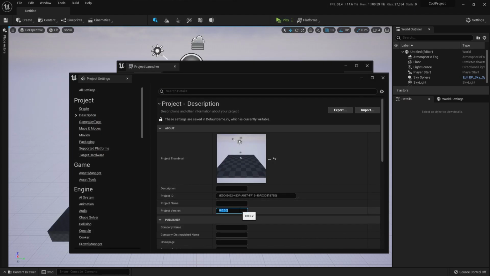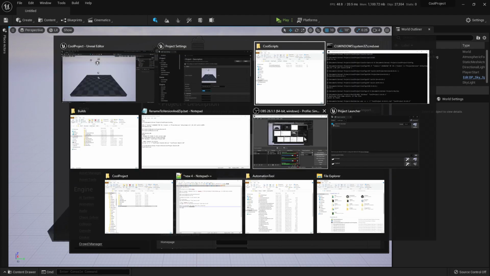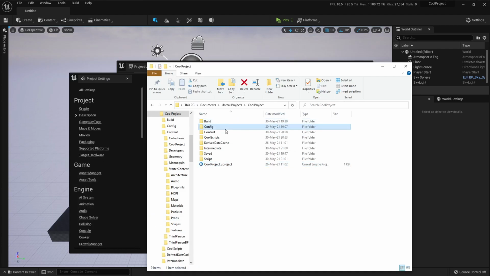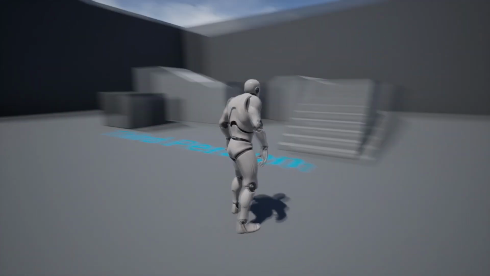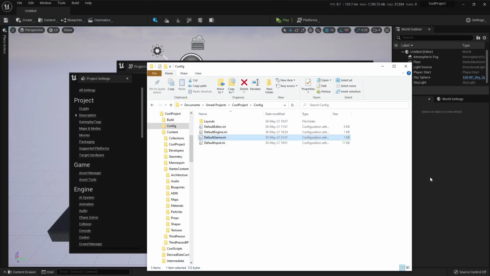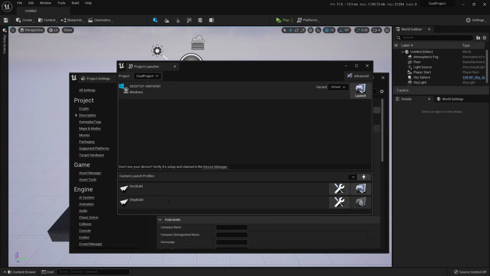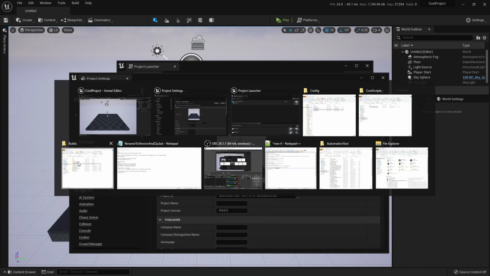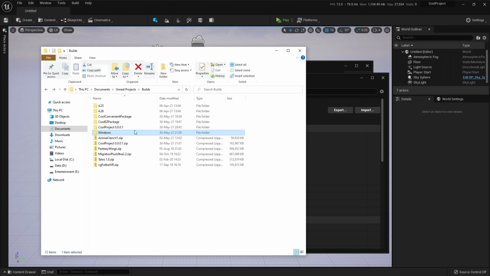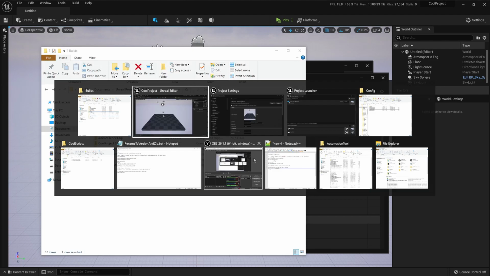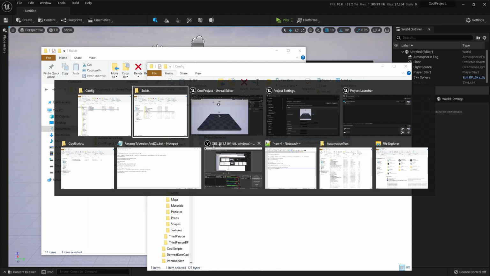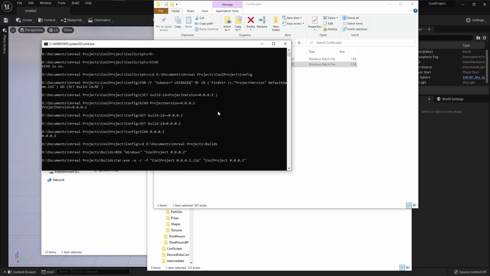Did this get saved? I believe it didn't. If I go to my cool project on config and open the game, oh, it did change. That's weird. Well, it did open. Let me see. Builds, and it's renaming correctly. Let's run it again, just to see if it's really working. And now it does change.